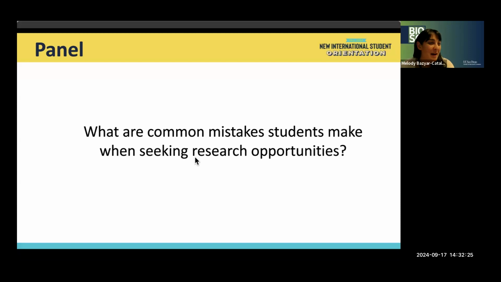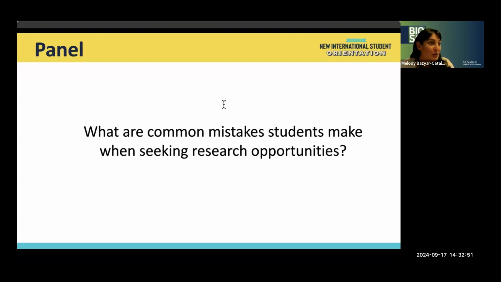To piggyback off of what was just said, at least at the doctoral level, you're entering into a really long relationship with someone in a lab, and that's a big decision to make. Sometimes at this point in life, this might be the longest relationship you're entering into, professionally, personally. And so it's really important to think about what you need.